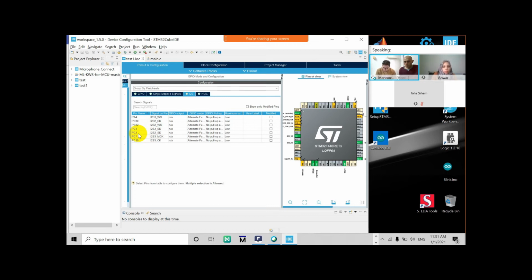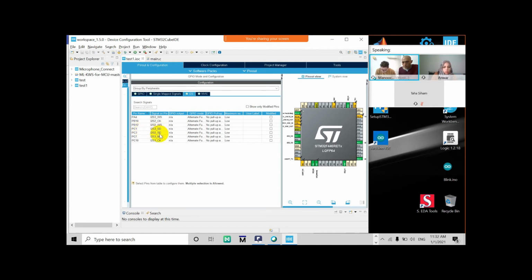And also for transmitting data with I squared S3, maybe we can do it later because now we don't have a speaker. We can connect word select to PA4 and serial data to PC1.